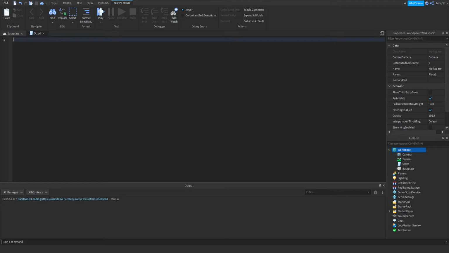The first loop is while true do, or while do. A while do loop loops through the code that's inside of it, and it checks if a condition is true or false. So you need to do while and then the thing inside to check if it's true or false. Let's make a variable first: local test equal true. Now if you were to do while test equal to true, then this will keep.